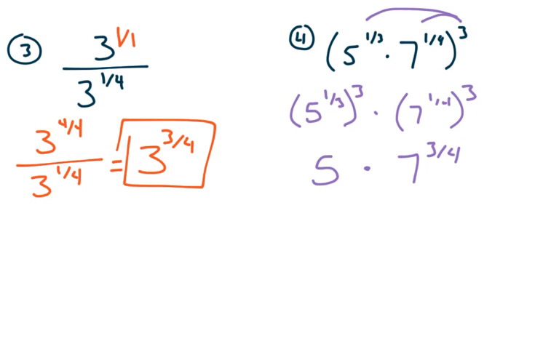And really, that's all we're going to be able to do because, again, we don't know the 4th root of 7, and times 5 really doesn't help us either. So this right here is our final answer.